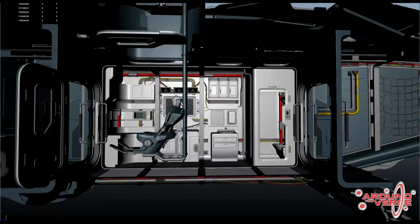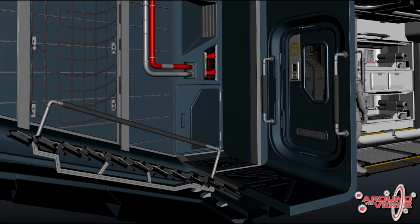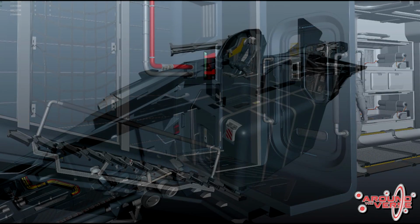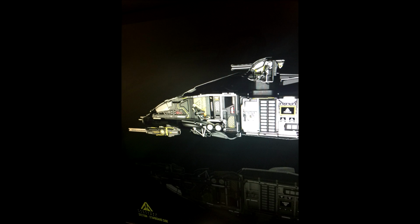So what does that mean for the Warden, which is now the base model? I bet it ends up having probably extra cargo capacity or maybe even just some extra flexibility that the others can't use, kind of like we've seen with the Retaliator modularity. Though I would bet that's something that ends up coming later down the line. It might just end up being a good fighter that has more flexibility overall, and it gives you the option to kind of customize it exactly how you want it to be.